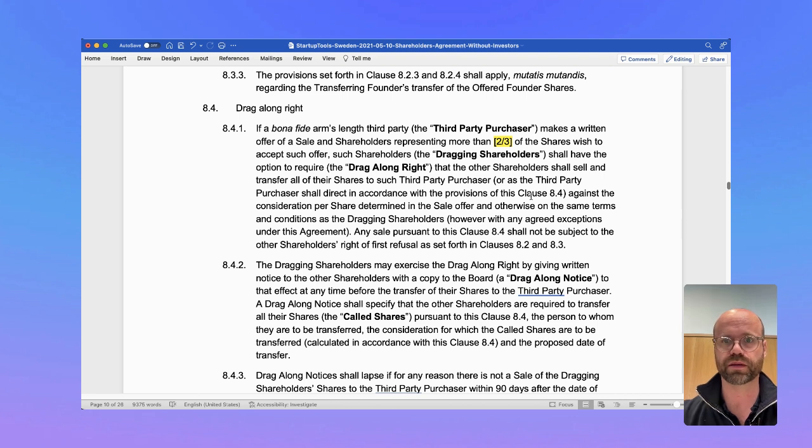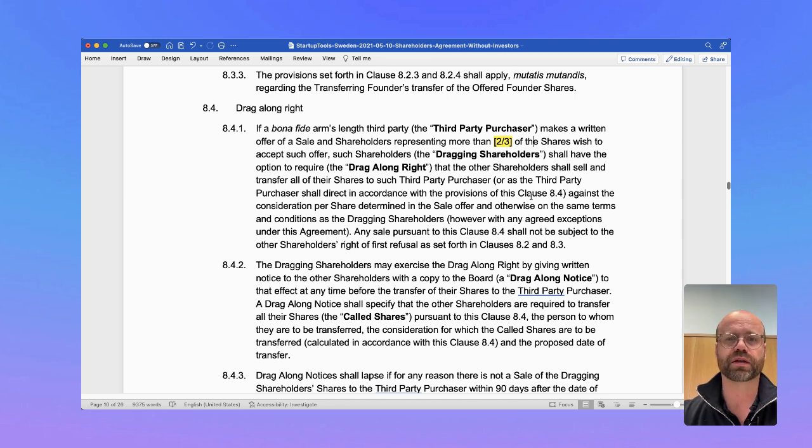So that there will be a deal. And this is typically a good thing, because then you can ensure that a company gets sold even if there's a stubborn shareholder not wanting to sell. On the other hand, sometimes this can be a problem if you are a minority investor and you have invested on a high valuation, and then someone comes along and says, well, I want to buy the company for a lower valuation, and you get dragged along.